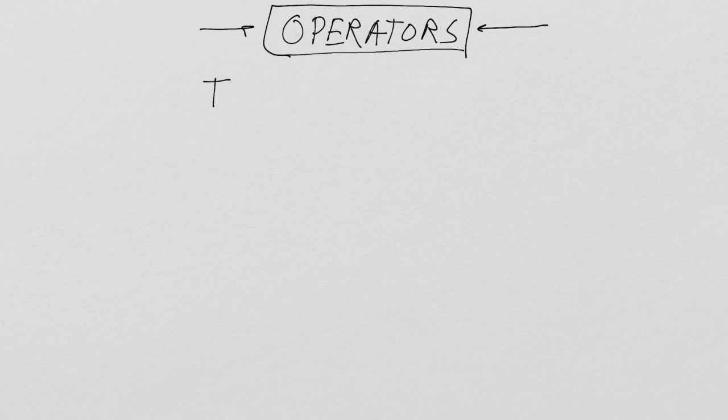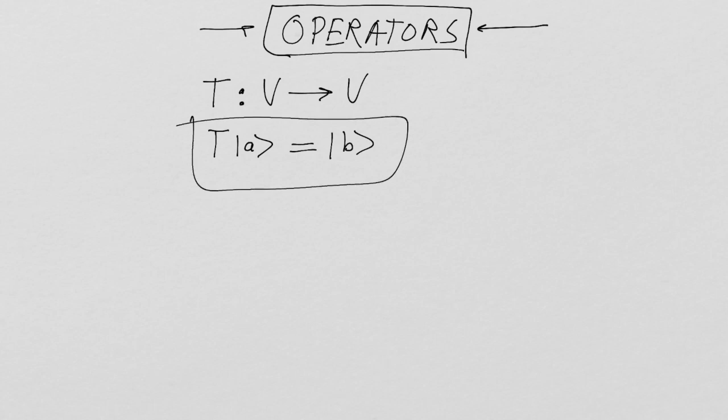name an operator T. T, as an operator, is a map from the vector space to the vector space. It can also be used as a map from the dual space to the dual space. But T takes vectors to vectors, right? And let's concentrate on these guys here. When I say takes the vector space to the vector space, obviously that means T, when it operates on a ket, because a ket is the element of our vector space, it's going to return another ket. And this is basically the defining relation.